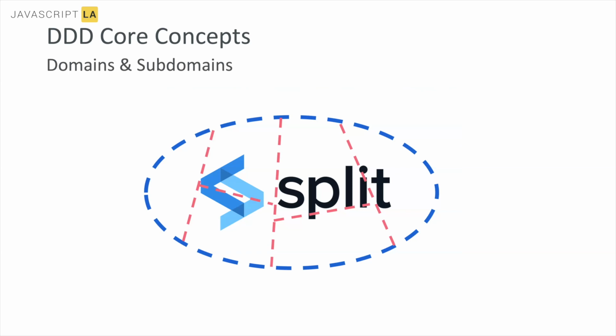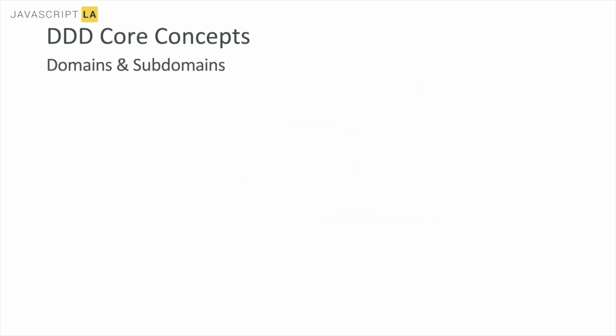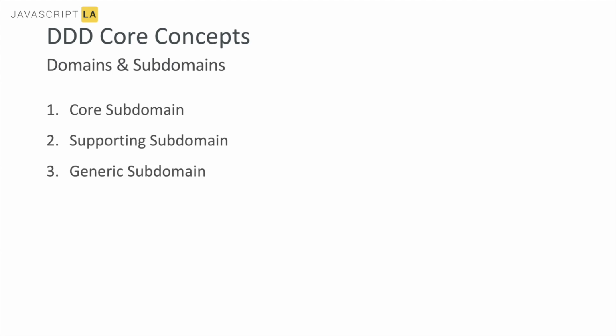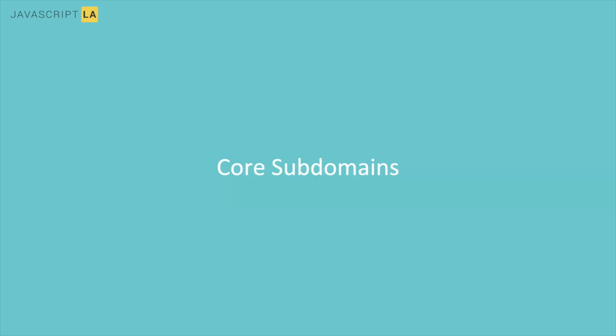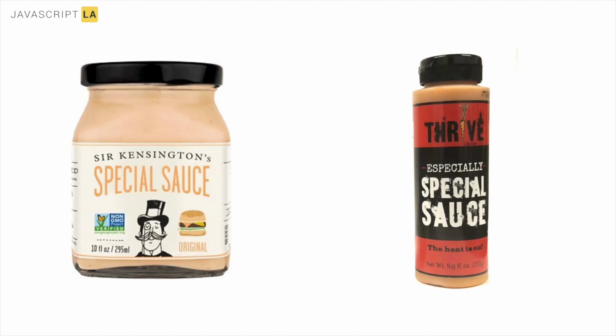Now, let's say we've divided things into our domains and subdomains. We further classify them in domain-driven design into 3 types. The first is core subdomains, the second is supporting subdomains, and the third is generic subdomains. So what are these? Core subdomains are essentially your money makers. They're your special sauce. They're why people buy your product. They're what differentiate you from the other similar products out there. They're really the essence of who you are as a business.